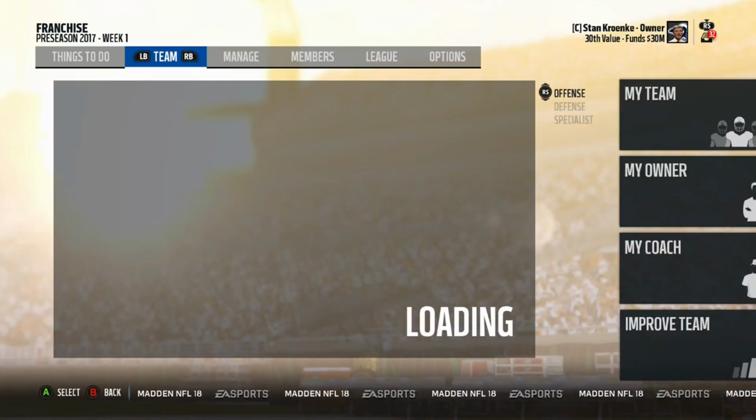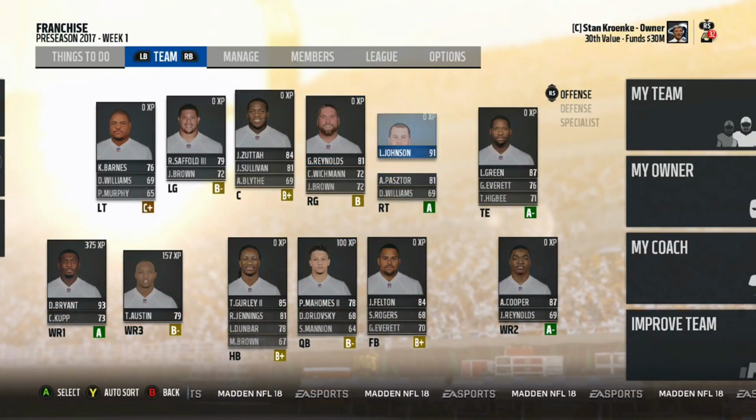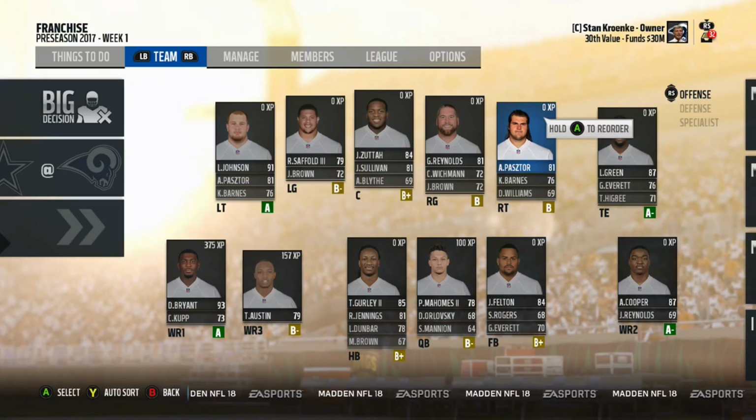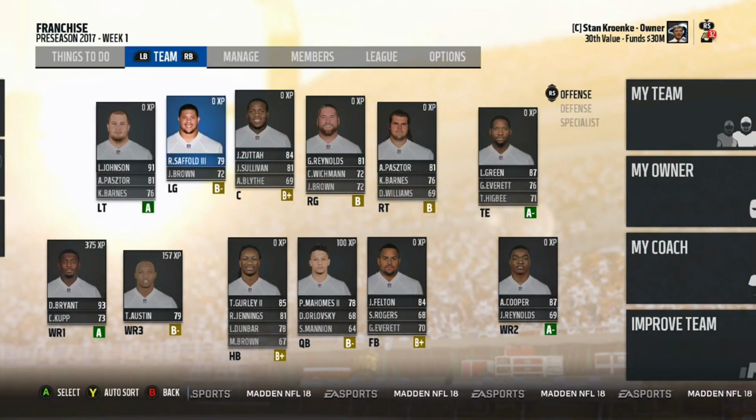And now I'm thinking, what can I do here to get a left tackle? Because 70, I think that was 76, is not cutting it. So I just went Lane Johnson, switched him over to left tackle, and that is the squad.